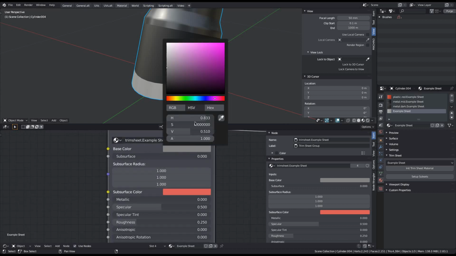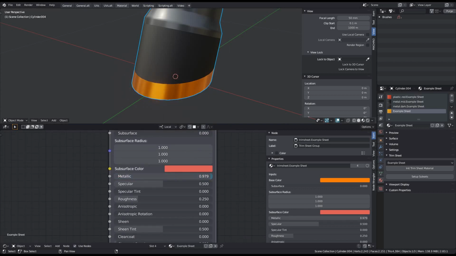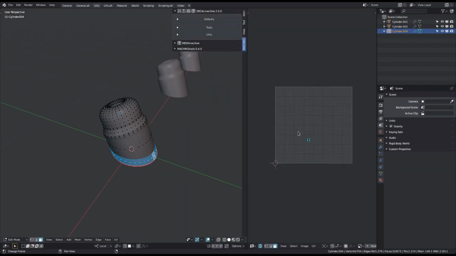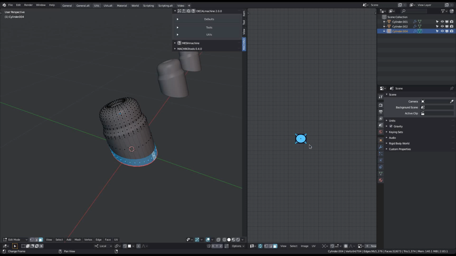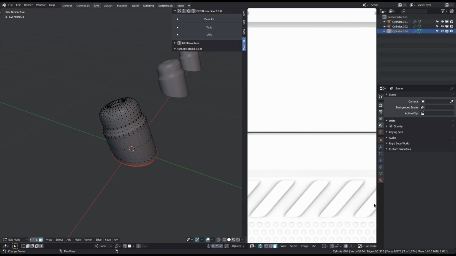You can modify these materials as you like, just keep the general structure the same. You can change input parameters, or connect new nodes to the group's inputs. You can even replace the placeholder tiling normal node with a detail normal map, and it will properly mix with the sheet's normals. If you take a look at the UVs of the object now, you'll see how they've all been unwrapped to the empty trim of the example sheet now. That's why there aren't any of the sheet's details visible yet.